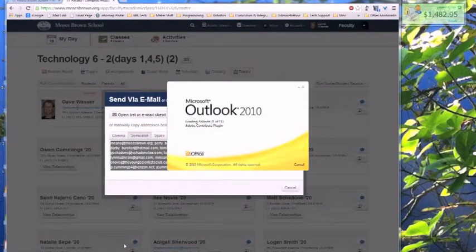And when Outlook opens, we're going to paste in the addresses that we copied from MyMB into a contact group in Outlook. And I'll show you how. There's a couple of different ways of getting into the window for creating a new contact group. I'm going to just point out both of them.